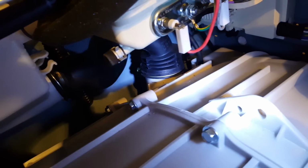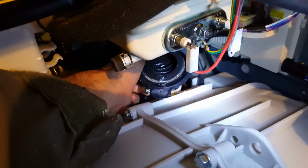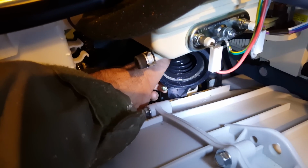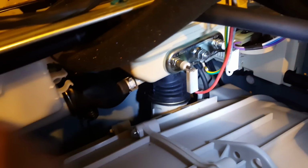So if you look at the bottom here, that big hose there with the bellows, let me touch it a second here. This one right here, I loosened the clamp. This is the drain for the drawer. It's clear. There's a little bit of schmutz on there. That looks okay. I thought maybe that was plugged, but it's not. So I know that's good.